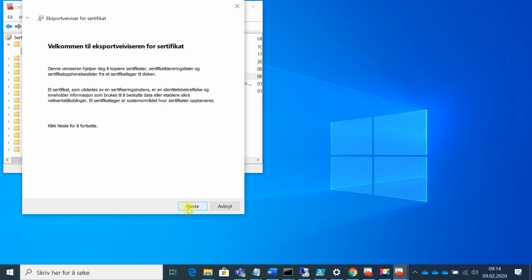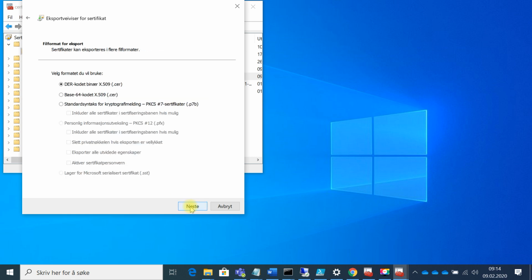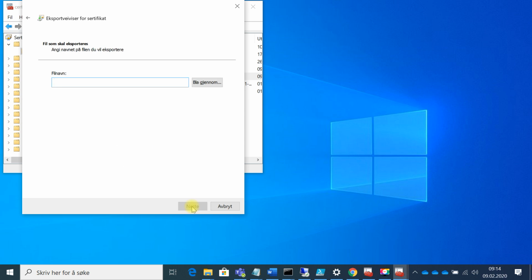So I'm going to export it. I make sure it's set to not export the private key. Of course, we don't want to export a private key, so we're going to leave it like that. And then here we're going to choose the second option, Base-64 encoded X.509. That's what we need. Then we're going to click next.